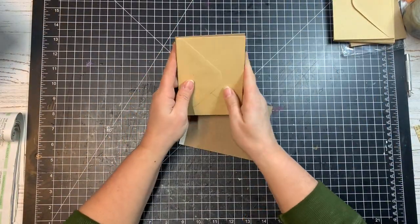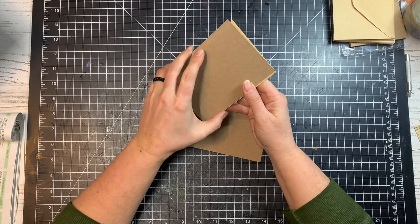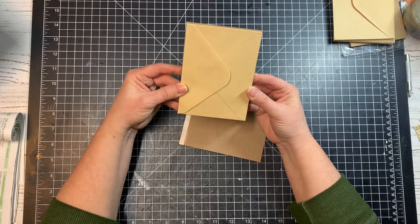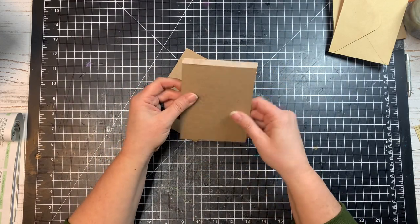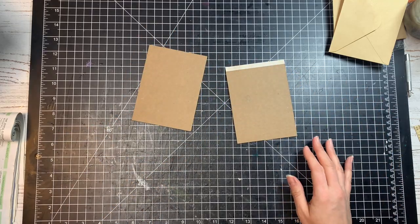Okay, now I have my front and back cover chipboard cut, and I'm just double checking with my envelope size, and I think that's perfect. Now, since this chipboard was left over and I had some paper on there, I'm going to make this be the back, just in case that bump would show for some crazy reason.